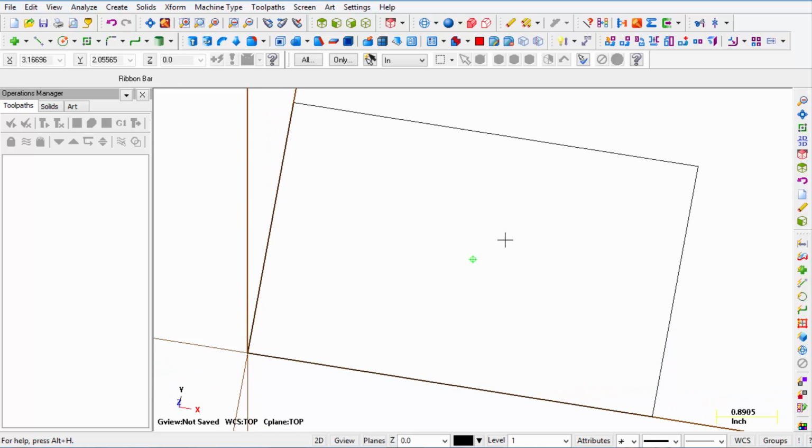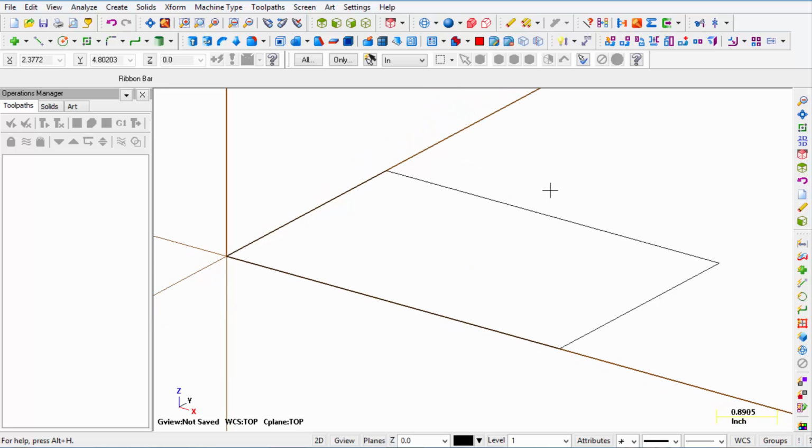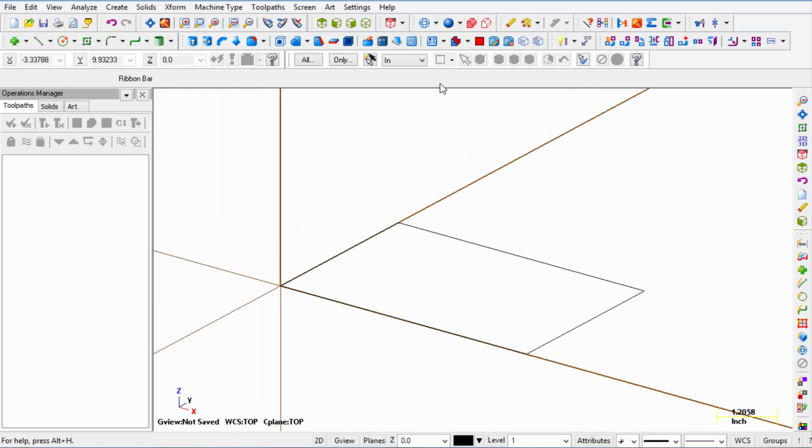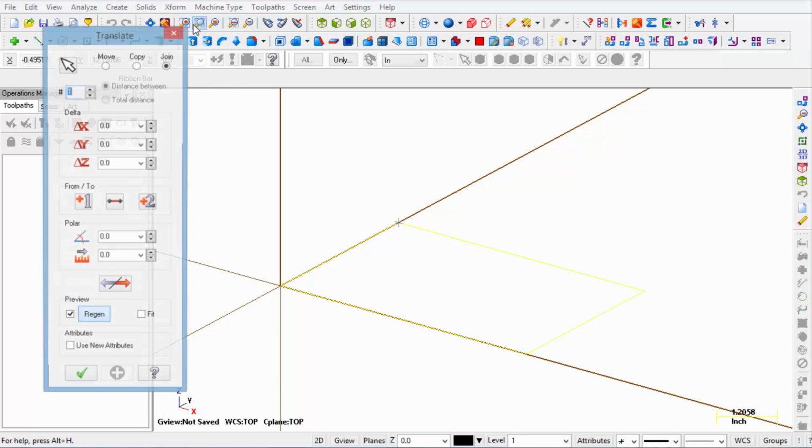Alright, so everything is centered up and we should have a 4x6 rectangle. Now if I rotate my screen, you can see that the rectangle is laying right on the 0 plane of the X, Y, 0 coordinate. Okay? Now what we're going to do next is we're going to select that whole chain of the rectangle, and you go to this little pull down menu, click on chain, and then click on one of the legs, and it highlights that whole rectangle. Okay, then we click on this icon that says X-Form Translate. You can either pick this icon or you can go up to this menu where it says X-Form Translate.